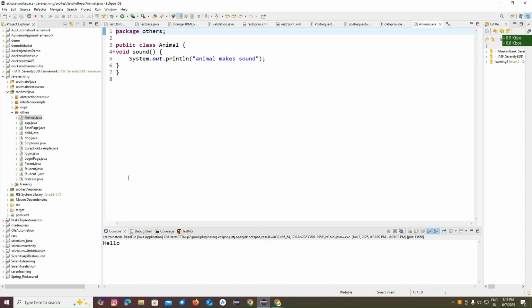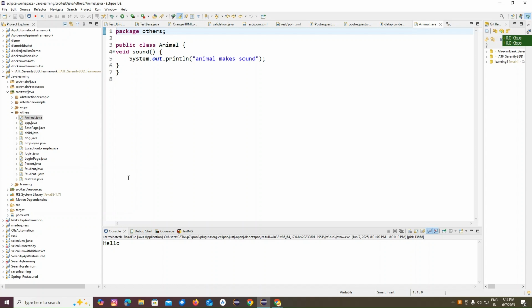Okay, right, we saw about interfaces, we saw about abstraction, we saw about all the OOPS concepts, right? We saw constructor, we saw this keyword, super, right? Everything in the previous videos. In this video, we are going to see how to use the file handling mechanism with the help of Java.